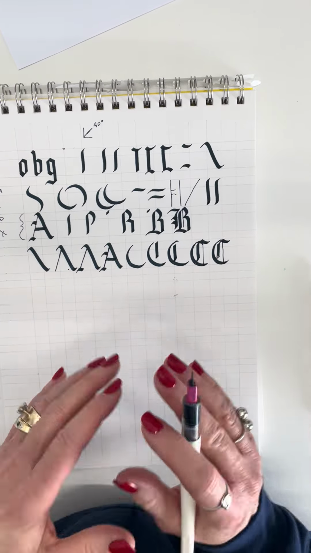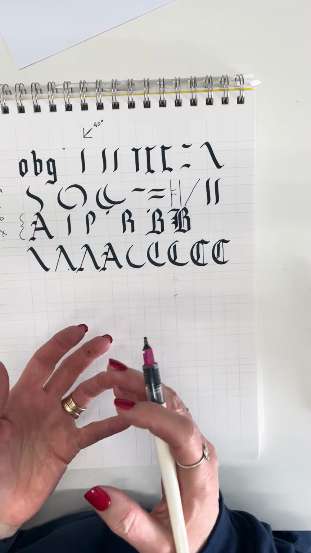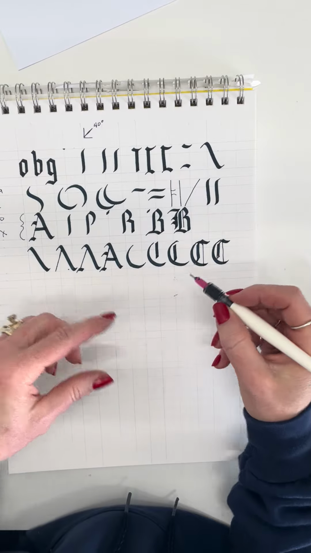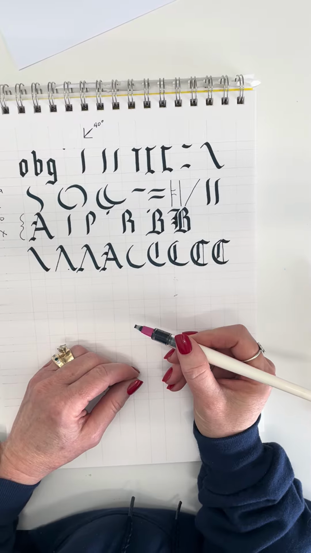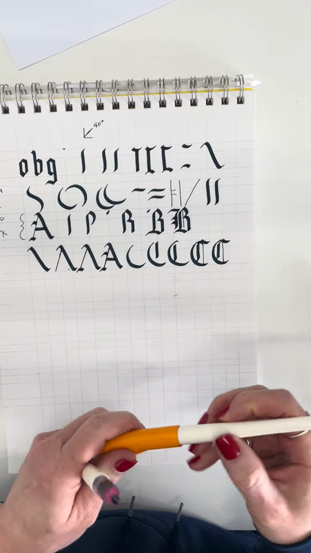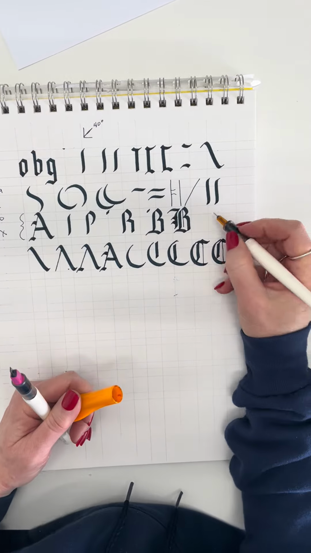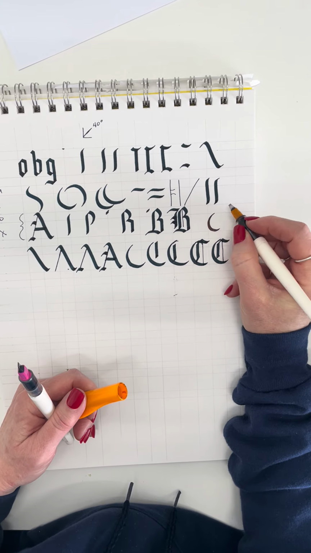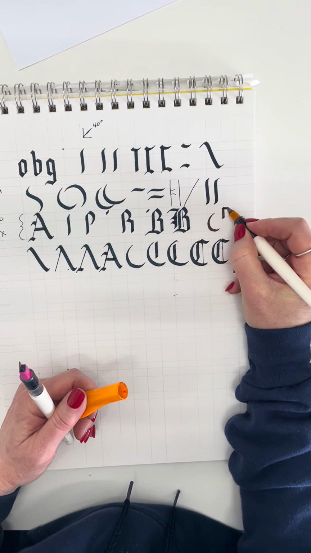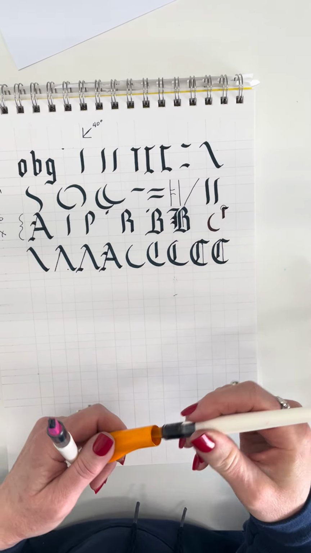I usually do it in black because the black doesn't show the crossover lines. With another pen, the crossover lines show as you come around, and this one might not show it either, but here it starts to get darker in the connection places.